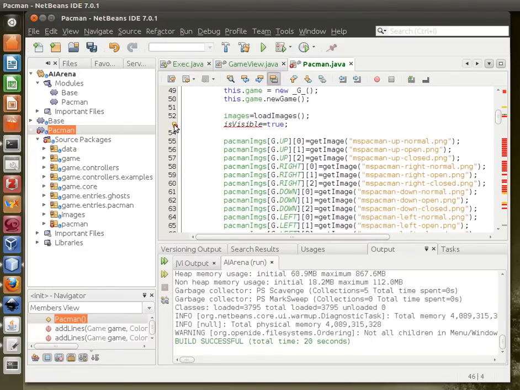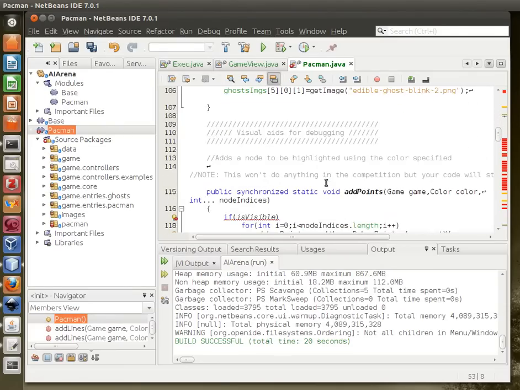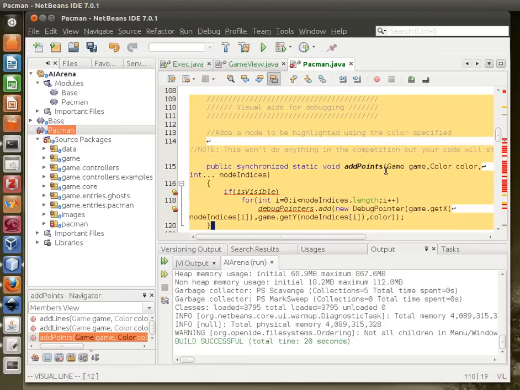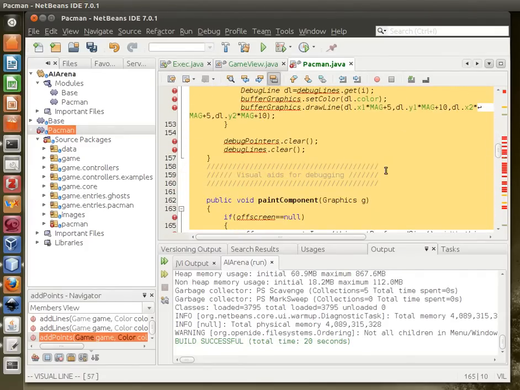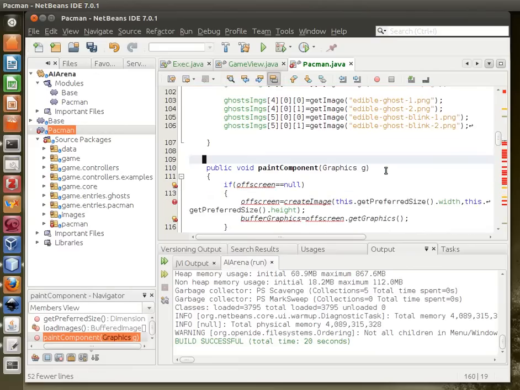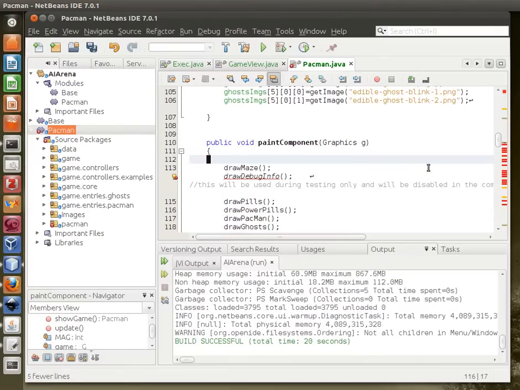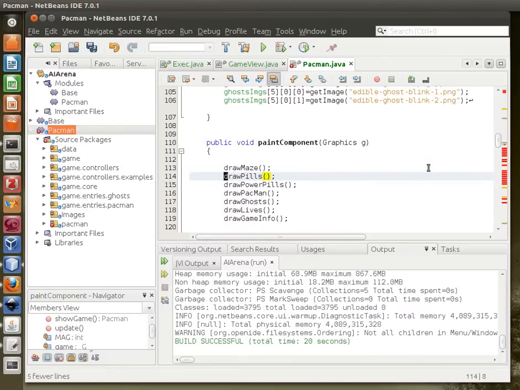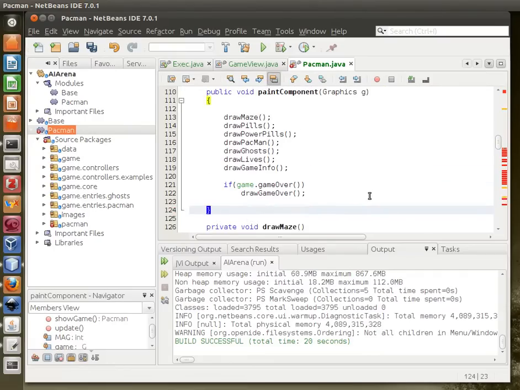Now fix the error, get rid of that. Get rid of the visual age for debugging. It ends here. Since we don't have any off-screen graphics, we can delete this. We don't have the draw debug info, we can get rid of that. And this too.